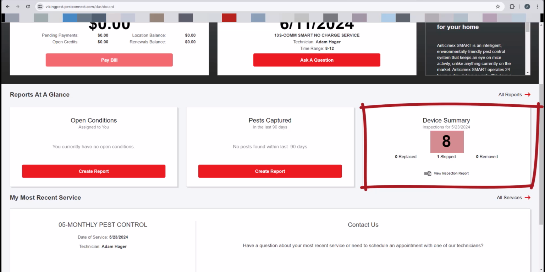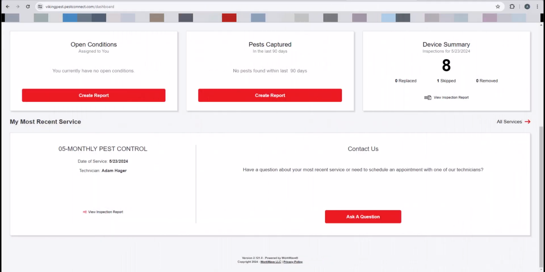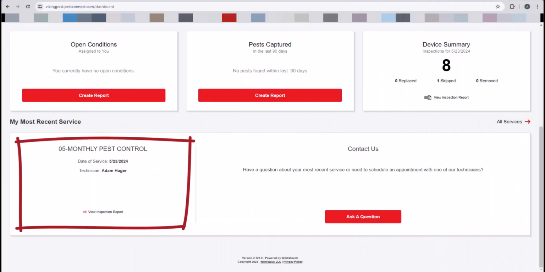This will indicate how many devices were inspected during the visit, if any needed to be skipped, if any devices were replaced during this service, or if any devices were removed from the business. In the lower left portion of the dashboard screen, you will see your most recent completed service, including the date the service was completed and the name of the servicing technician.